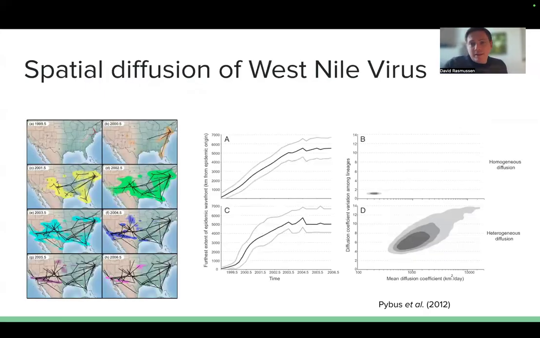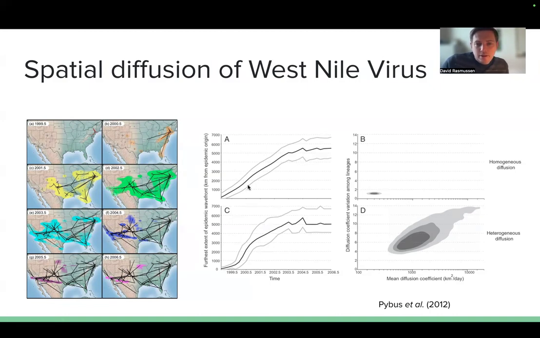And so people have applied these methods to many different pathogens, but the West Nile application is perhaps the most famous because it's just a really nice example of how these methods work. So, based on the reconstructed relationships between different pathogen lineages, we can kind of see how the West Nile epidemic spread across North America. It started somewhere in New York in the very early 2000s, and then rapidly spread down the East Coast or the Atlantic coast, and then slowly started spreading across the continent westwards, more or less taking a southern route.